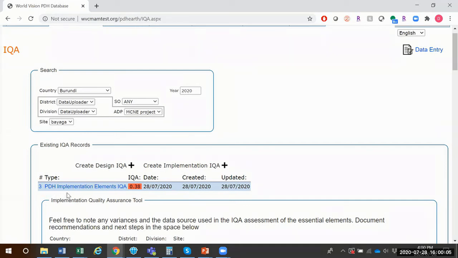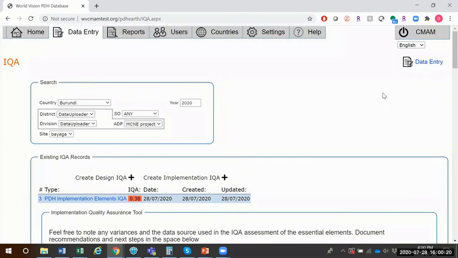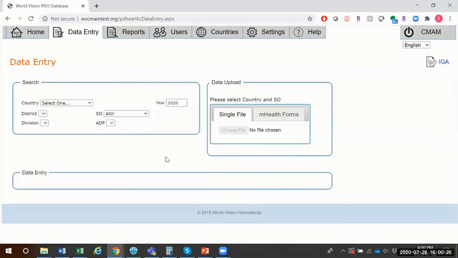And then you can compare the last report, which was done today, with the new report that will be done 6 months later, and you can see how much it has improved in your IQA score. Now, if you want to, you can generate this report along with your data. Once you have your data generated, you can compare your data with your IQA score and see in what areas you need to improve. So that brings us to the end of today's session 9, and you can move on to session 10.